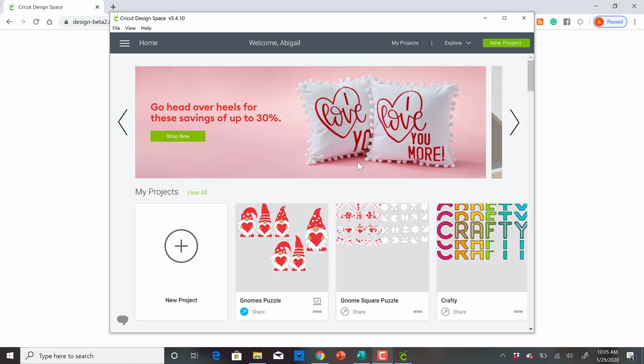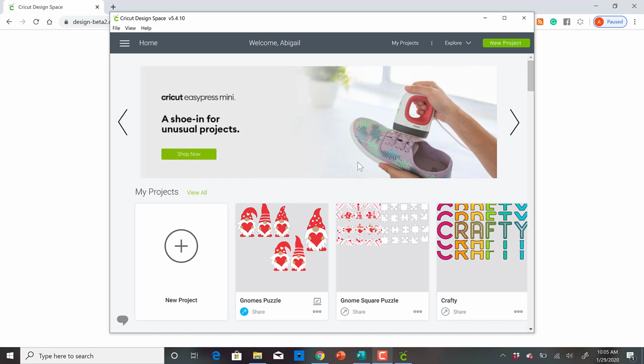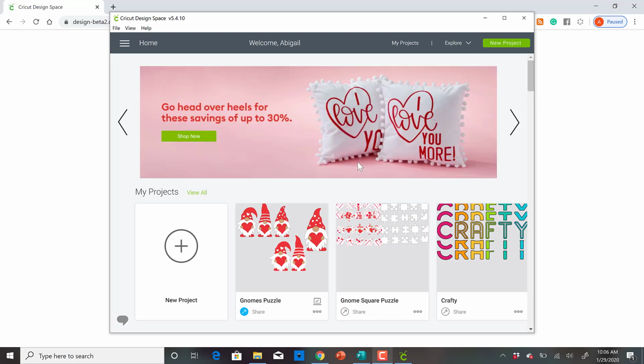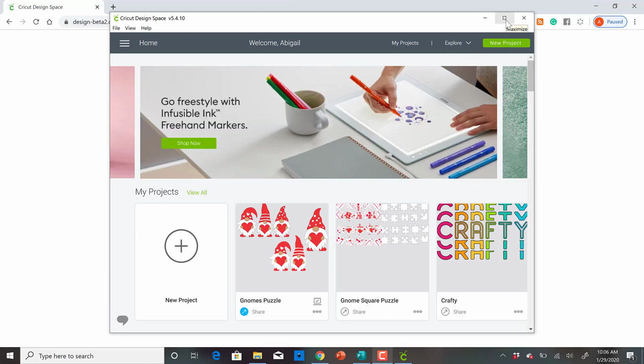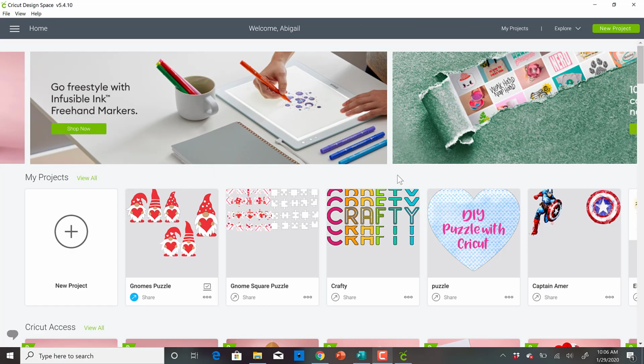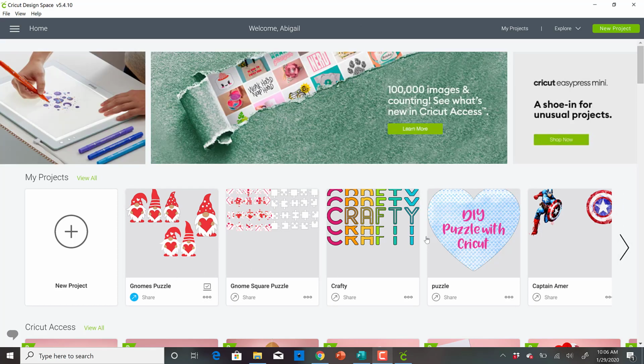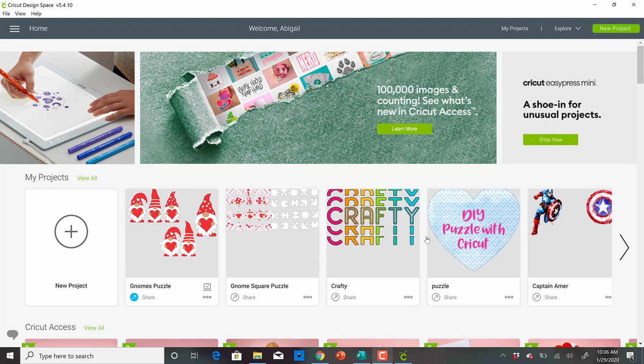If you are someone who has used Cricut before, this is not affecting Android devices, mobile devices, iPads, iPhones. This is not changing anything for those. This is just for desktop users, Mac desktops and PC desktops. Okay, so I just want to clarify that real quick. Once we have our application open here, if you want to make it full screen, this little box right here in the top right-hand corner that says maximize, just click on that and it'll expand to full screen for you. Okay, now how do we locate our Cricut application anytime we want to reopen it?